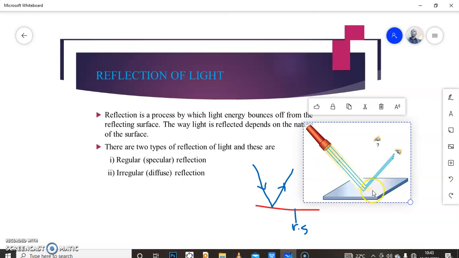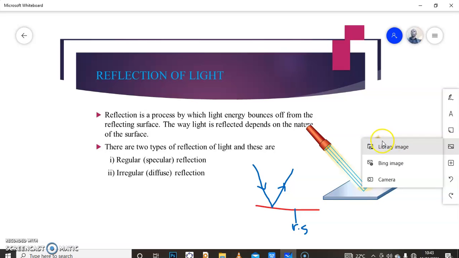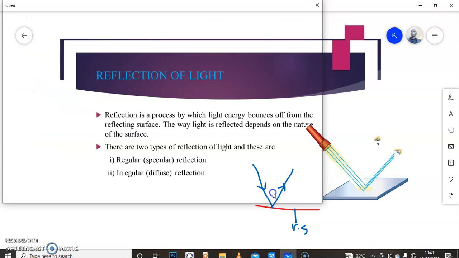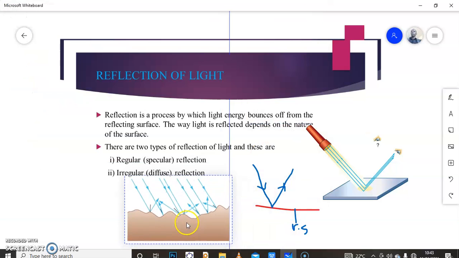This is an example of light falling on a smooth surface. A torch produces a parallel beam of light, and this parallel beam of light is reflected as a parallel beam of light. You can see that. And then we have another reflection where light falls on a rough surface. Yes, here you can see, the reflected rays are reflected in different directions, but the beam that is coming is parallel. The beams are parallel, but you see that the reflected rays are pointing in different directions.